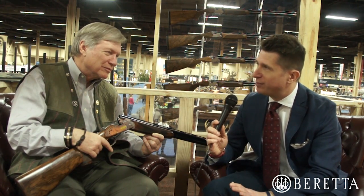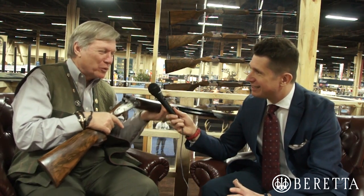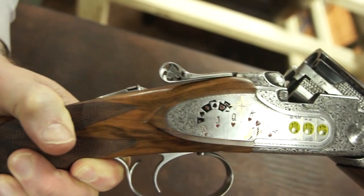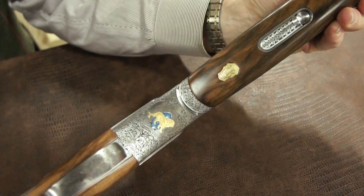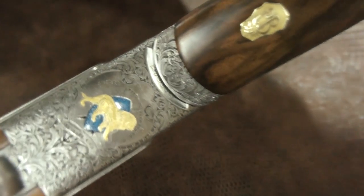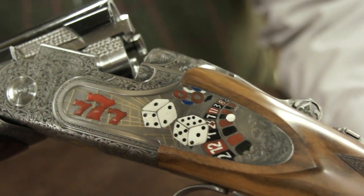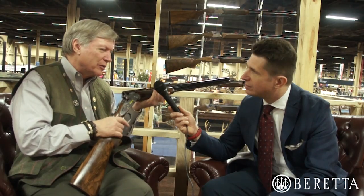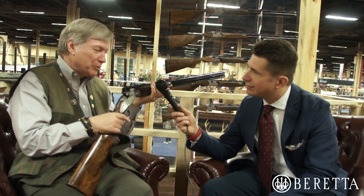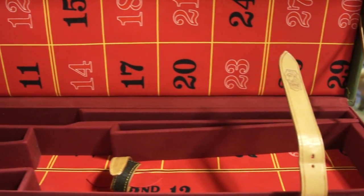This year it's a little special because we've created a product that I don't think anybody's ever seen before. This is a one-of-a-kind gun. We're in Las Vegas, so it's a gun that celebrates gambling. The engraving is completely hand-done by our head engraver, Luca Cesare. It's a 20 gauge 30-inch gun, great for game shooting. The handwork probably took 150 to 200 hours and is completely unique. Even the case has a roulette number system on the top, taken off an actual roulette wheel.